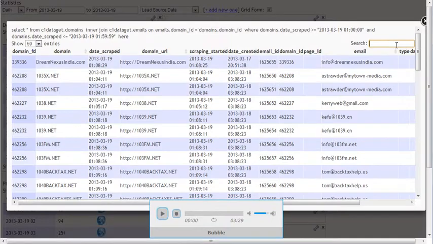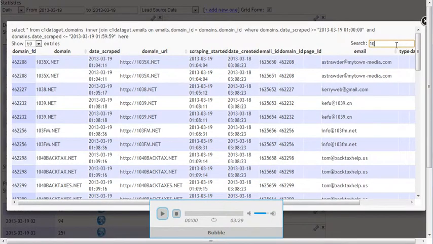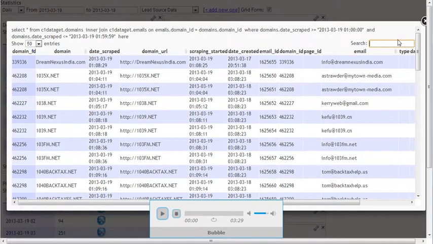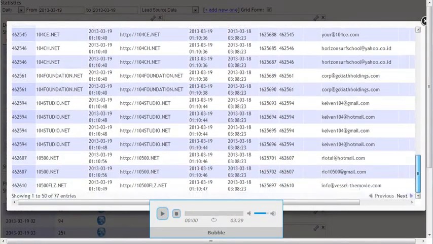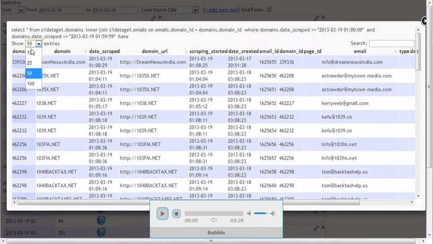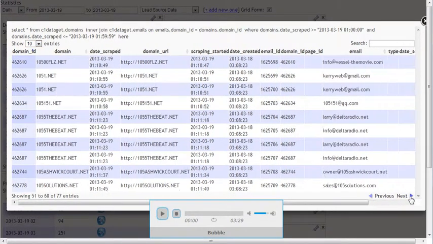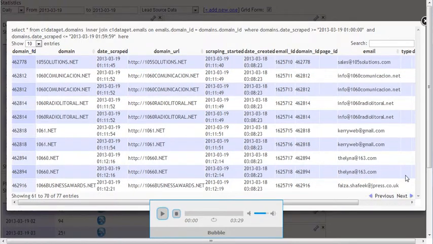Let's do something a little bit more complex to narrow down our records. Let's do 135. So you can see it's searched here within the domain area, pulled up 135. So that is fully searchable. And what's great about this is it preloads all the information from that time. So let's say, for example, you want to page through. I'll go back down to 10 per page. You can then just page through the results to see everything that occurred during that time frame.